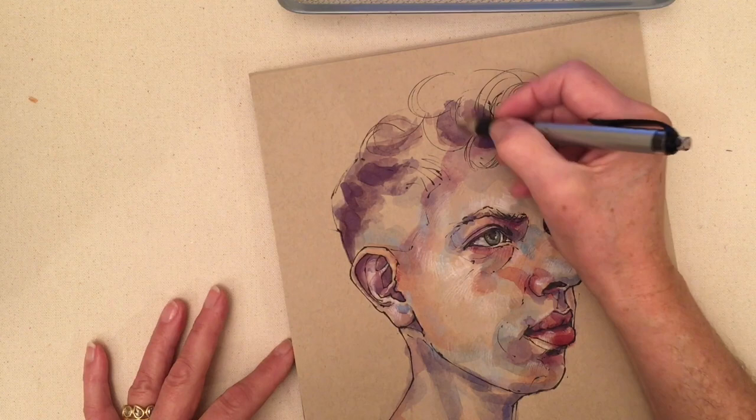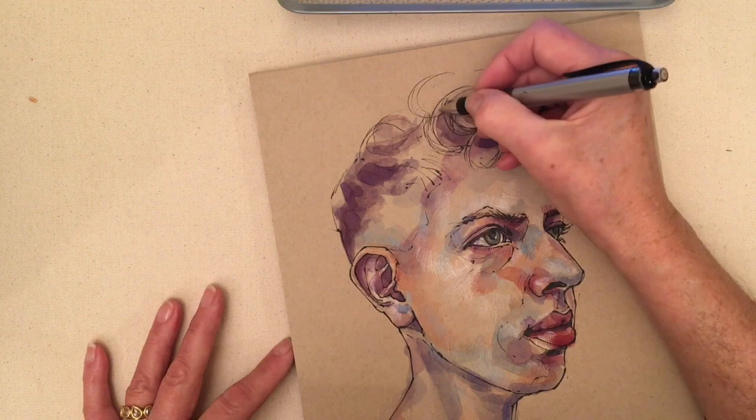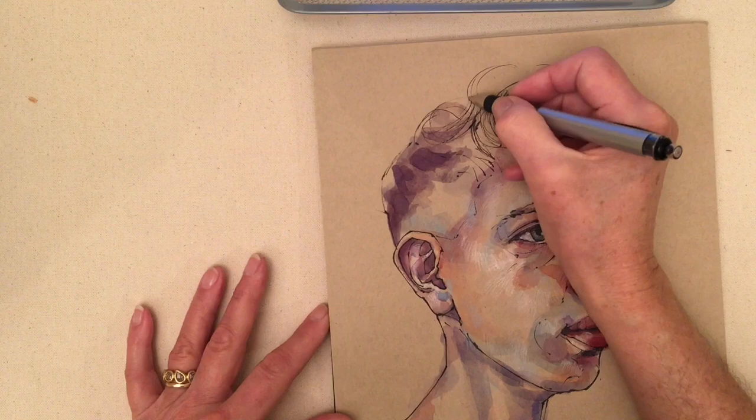There's a lot of movement going on in this hair, so I'm trying to follow how it's going, but I'm trying to be a little more responsive than accurate. Because really, the most important part of this is its free flowingness and not so much the exact curls.